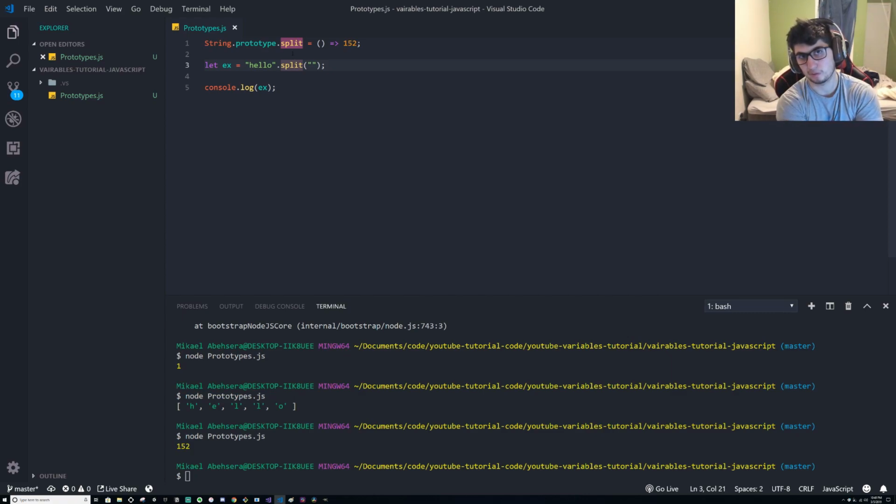That's pretty much how prototypes work. You can go and edit the core object, because in JavaScript everything's an object. An array is really an object in JavaScript. It's not a list or anything until it gets turned into C++. But in JavaScript, everything is objects. So you can actually go and edit the core methods like I did right here. That's pretty much it. There's not much to it.